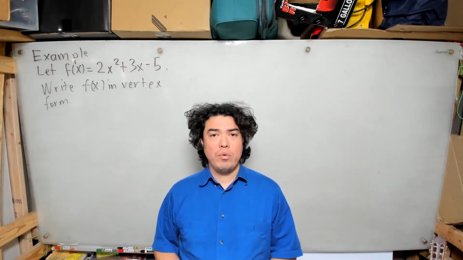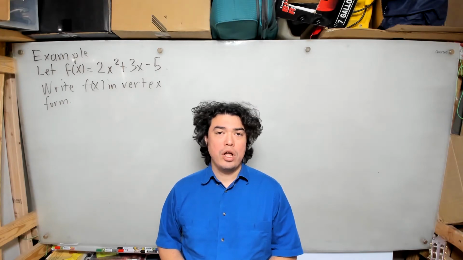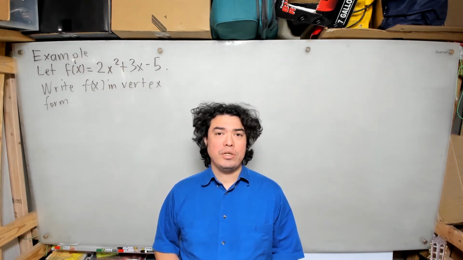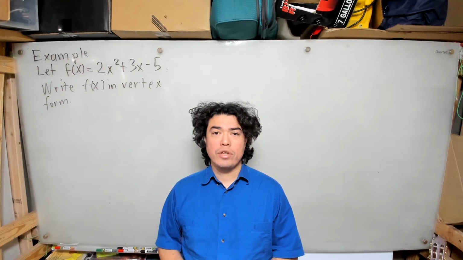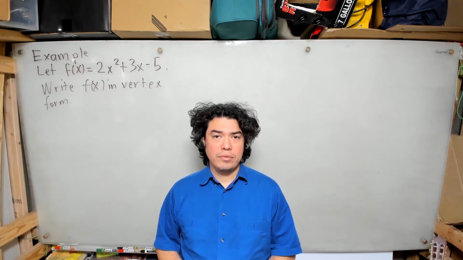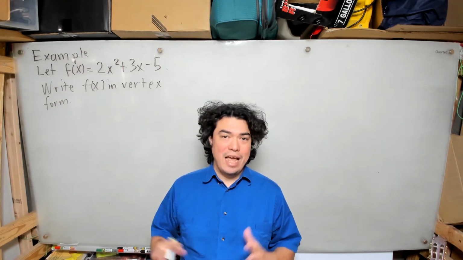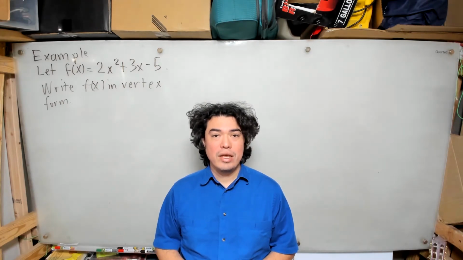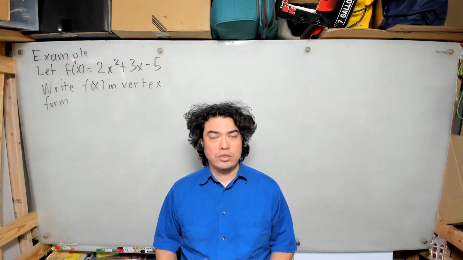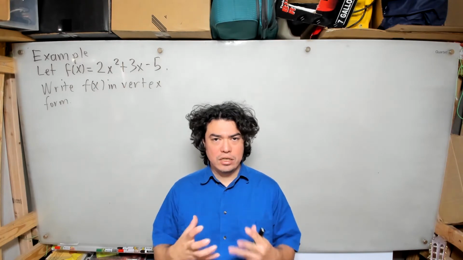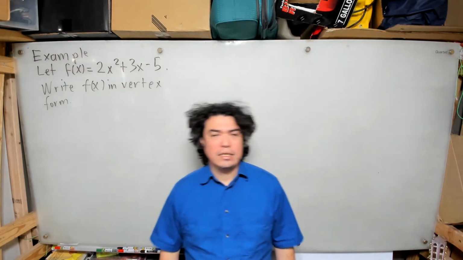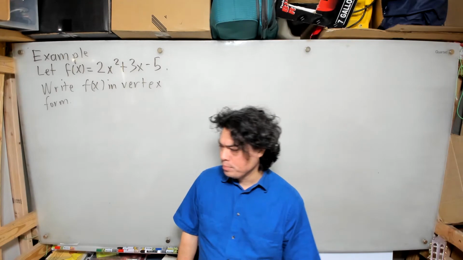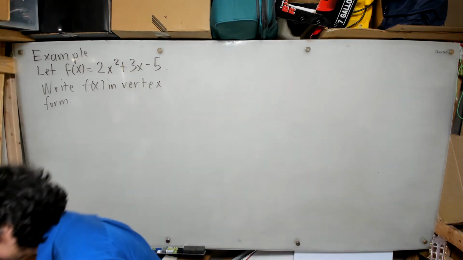And then we will use the vertex form to help us graph it and to help us solve for the x-intercepts. In other words, the actual answer to this question will be given very quickly when we find the vertex form, but I'm going to give you some extras so that you can derive more value. Let's begin.